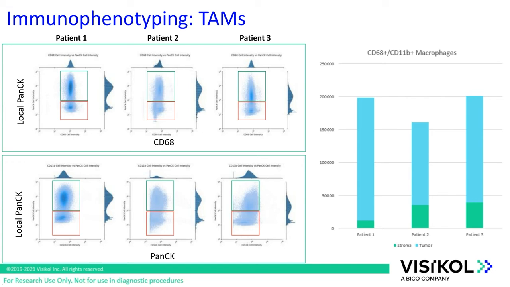You can see in the figure on the top, we have a kind of bimodal distribution between our three patients. We have in patient 1 a significantly higher concentration of our macrophages contained within the tumor in comparison to the stroma, whereas patient 2 and patient 3 show very similar relative percentage of macrophages in the tumor region compared to the stroma. So to summarize, in patient 1, we're seeing a significant decrease in the tumor-associated macrophages in the stroma compared to patients 2 and 3.